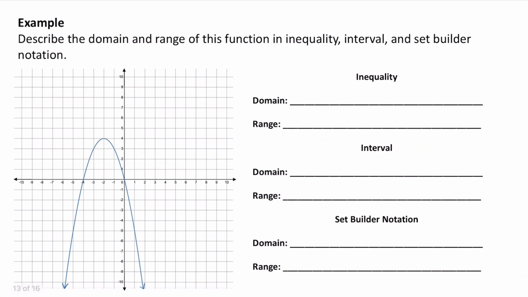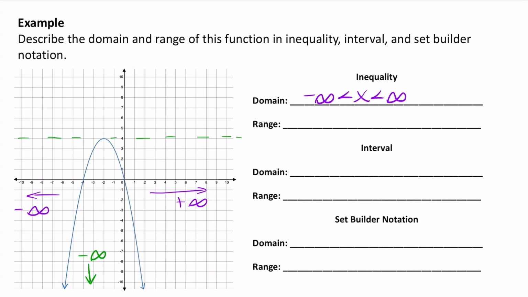So now let's try describing the domain and range of this parabola. So the domain, well, we know for parabolas, they go to positive infinity and they go to negative infinity. So we're going to say the domain is once again negative infinity less than x less than infinity. Well, the range, we can see here in the lower direction it goes to negative infinity, but in the upward direction, we have a boundary right here, right? It stops at positive 4, which is included because we don't have a hole there. So the range is going to go negative infinity less than y, which is less than or equal to 4.